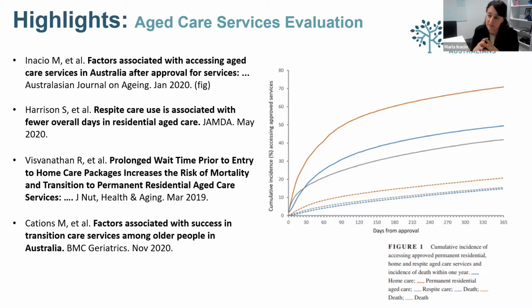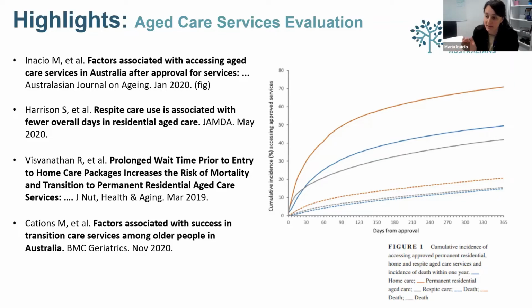So one of the things that we did was try to examine some of the factors associated, for example, with people having ACATs and not taking up their approved services. That was one of the first analyses that we did, around the utilization of the ACAT assessments and then the services that people received from there. We also did quite a bit of work around respite care and how the use of that has changed over time, and how it actually delivers on its intended purpose of keeping people at home longer.